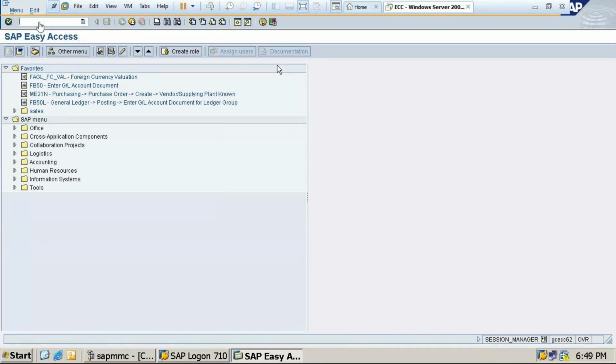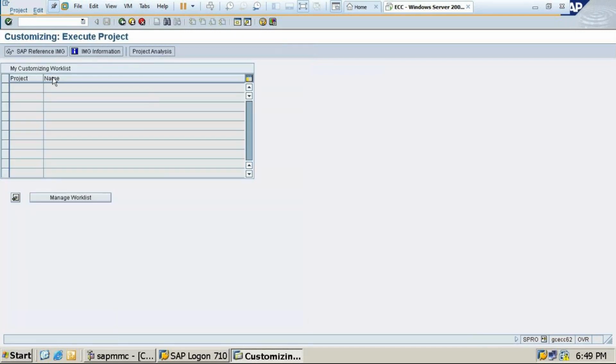So what do we need to type, students? SPRO. We type SPRO in the T code bar and press enter. It will take you to the Customizing Execute Project screen. You have to click on SAP Reference IMG.